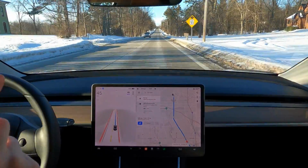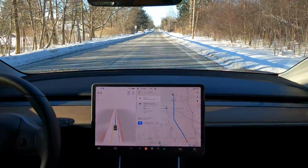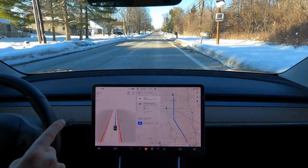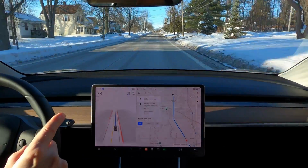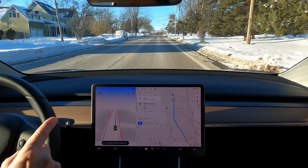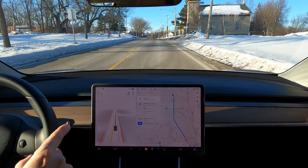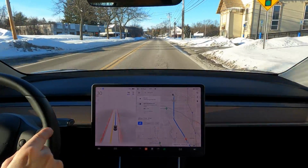Here I complained about the speed. I just passed the 30-mile-an-hour warning sign, and I was going 5 miles over the speed limit. I ratcheted it back to 40. The car's not really slowing down. Here I hit 30 miles an hour. Technically, I am speeding. This is a real problem in speed-trapped towns. So I'm going to let this play out. I'm still going over the speed limit. Now I'm at 35. A cop might let me get past that, but I've gone so far into this speed zone that I'm over the speed limit, and Tesla's going to have to address this for these speed-trapped towns, because you'll get nailed.